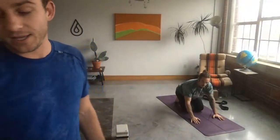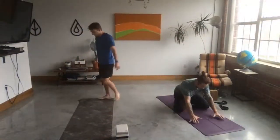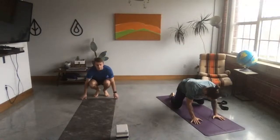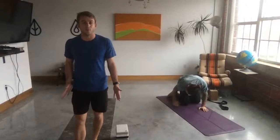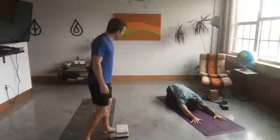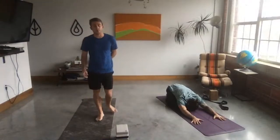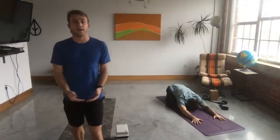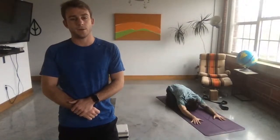We'll start in child's pose today. Just come onto your mat, make this comfortable for you. You can take it with your knees out wide, which I kind of recommend for this class. Just kind of get the outer hips. Good morning, Power Life. Just sink your hips back toward your heels. Another option is your inner thighs together directly beneath your torso. But you can just play around with your hands for a little bit.